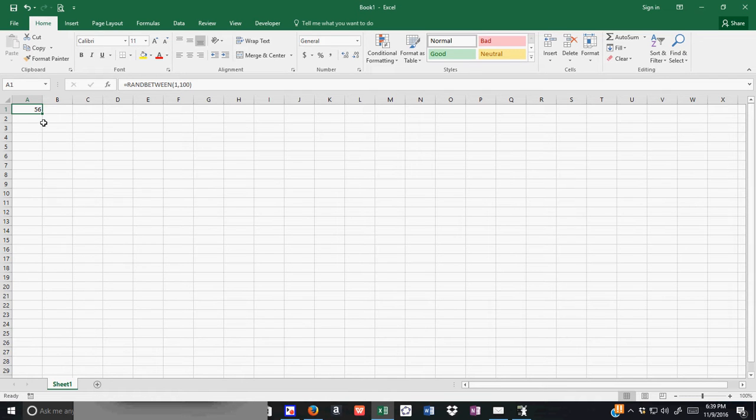So here's what I'm going to do. I'm going to go to A1, that's where my formula is, and you'll see there's a little square in the bottom right-hand corner. I put my cursor so it becomes a little T, and I drag down to 20, and sure enough, I now have 20 randomly generated integers between 1 and 100. Actually, look at that. One of them was 100.